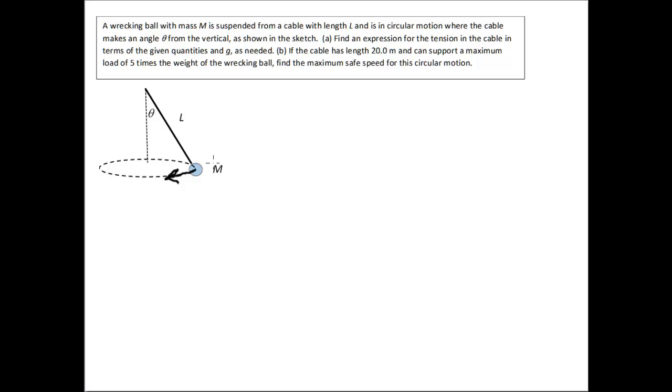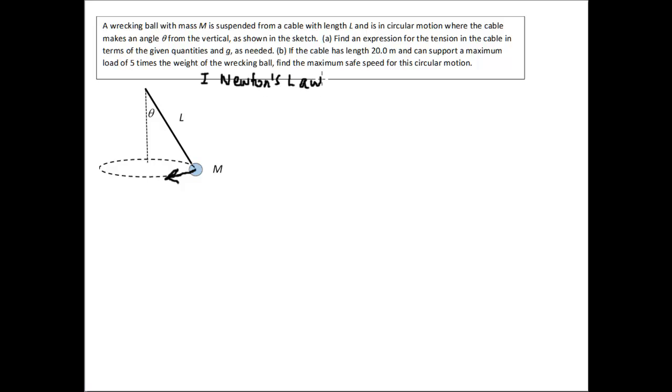And I think it's pretty intuitive, if you just think about it, that the faster that object travels, the greater the tension will be in the cable. We'll be able to show, using Newton's laws, that that's actually true. And we'll be able to find the maximum safe speed. So if we go back to our problem-solving strategy, if we look at the identify step, this is clearly a Newton's second law problem, Newton's laws in general.